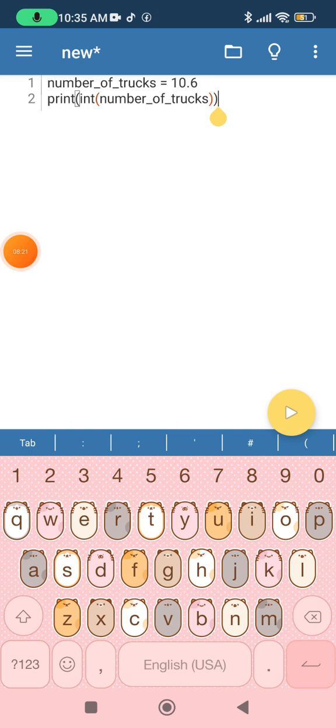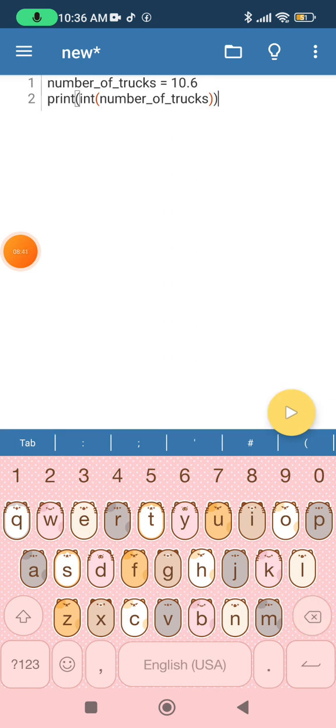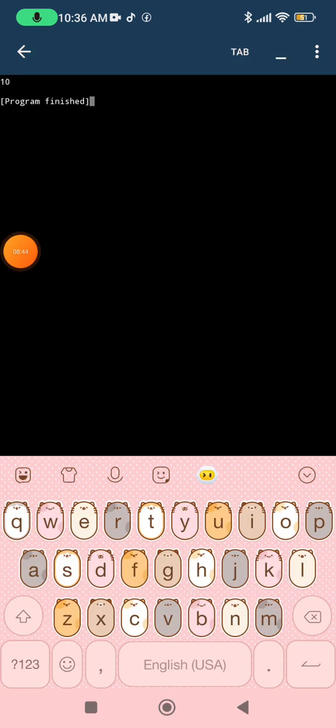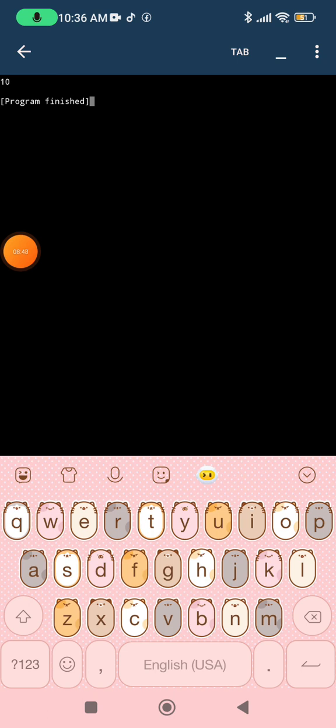So float is, if there's a point, then that's a float. For example, like this and this. This is a float, right? That one is a float. And this is a float. And even this is a float. So we want it to turn into an int. We don't want it to turn into a float, right? So 10, right? But what if it's 10? It's still the same, right?